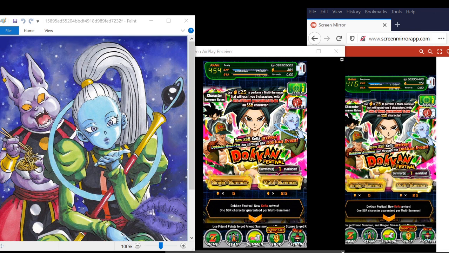Let's go through one rotation on my free-to-play and compare it to my paid account. As usual, my paid account is on the left-hand side. Free-to-play is on the right-hand side.